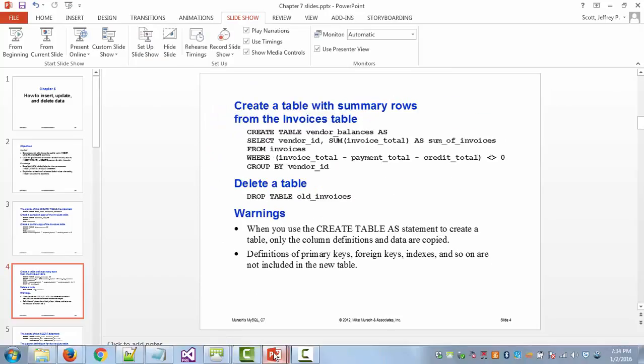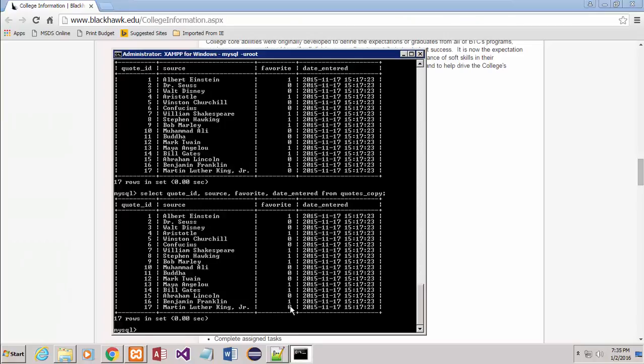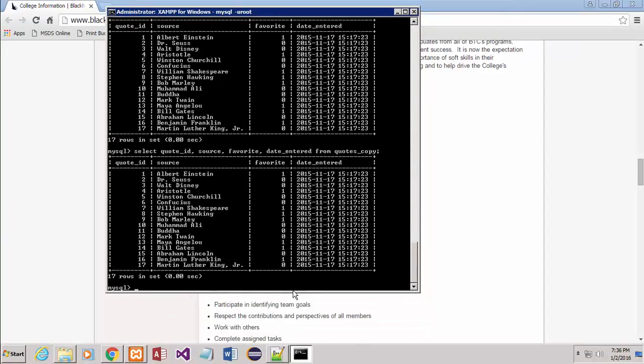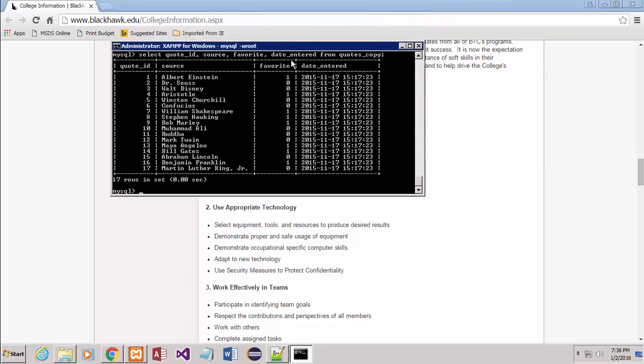Now, the key thing to realize here is when we created that, I'm just going to go back up a little bit here, move this up, and knock this back down in size again. What I want to show you is what I used to create that table. I used a DDL, a data definition language statement. Remember, we have 3 DDL statements: create, alter, and drop. This was create.